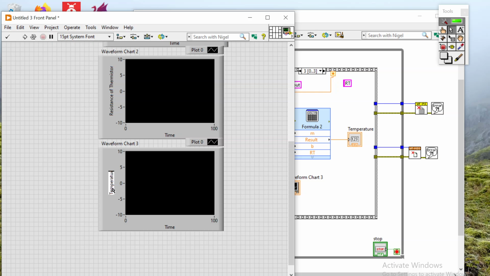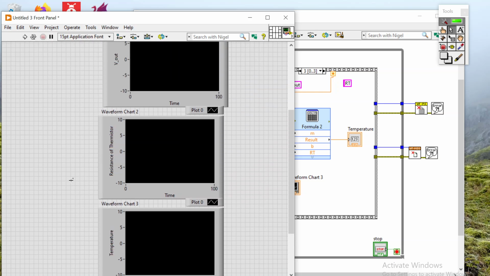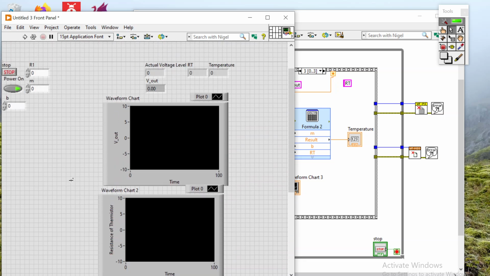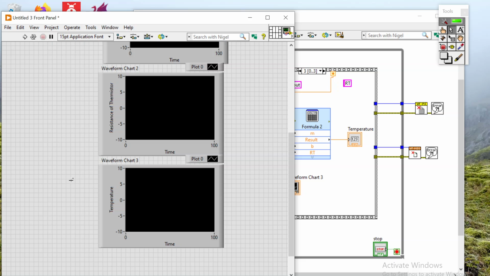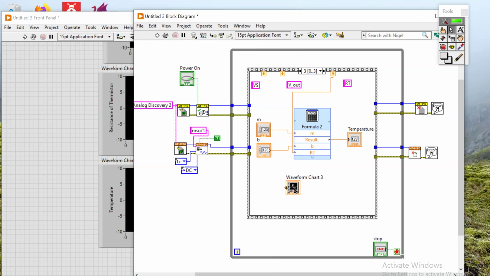Temperature. But if you wanted to be able to see the temperature well, which is really what you want to see here, you probably want to rearrange these graphs. Just drag them around on the screen. And call this temperature. Here. Wire it up. And I think we're done. And it's amazing. We have our arrow is a solid white arrow.